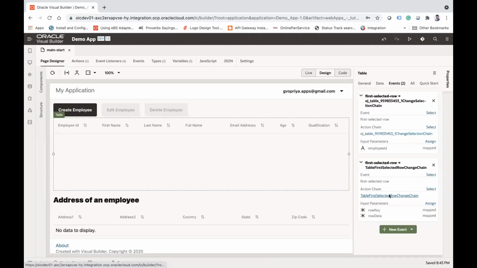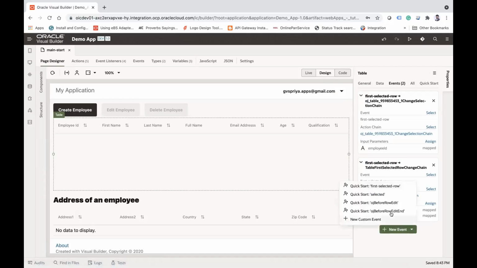Here you see we have registered this action, the first selected row event, and the action chain name is this. When you register any event, it will have certain parameters automatically, like row key and then row data. If you generate another, let's say selected and other events, they will have their own input parameters.